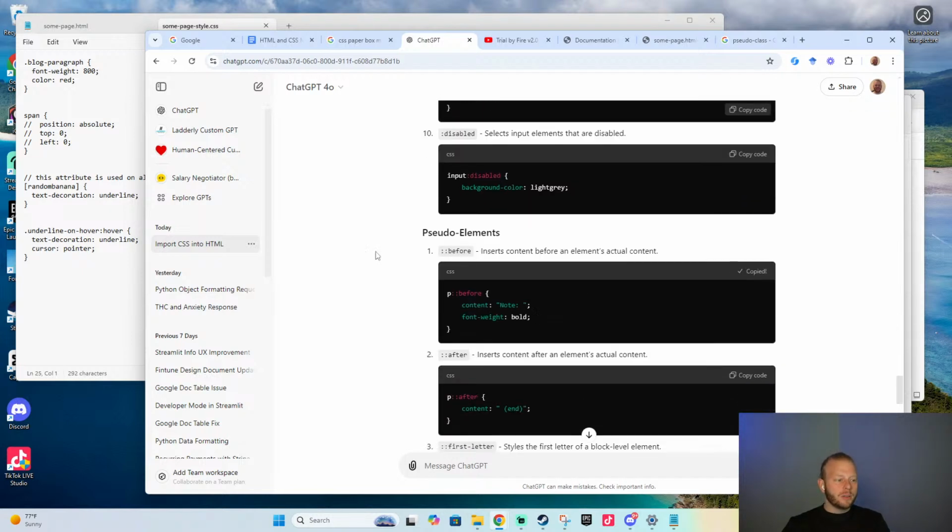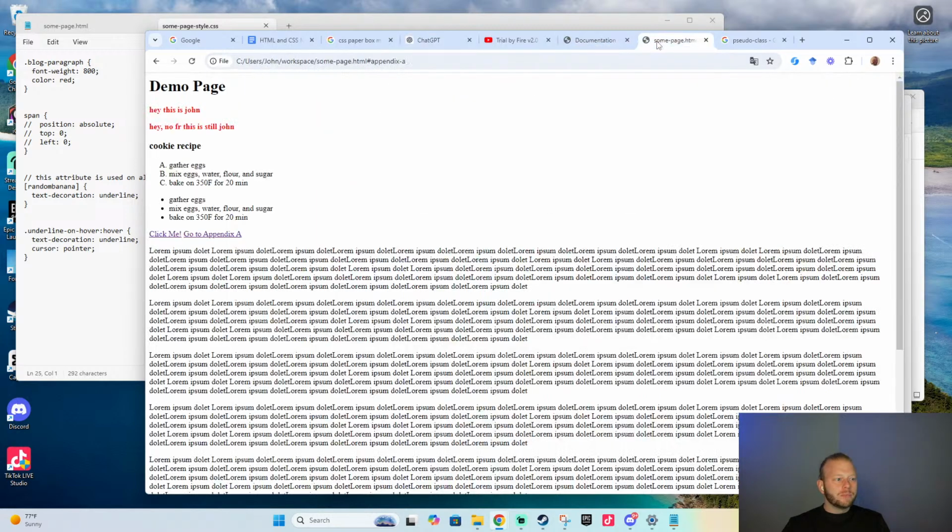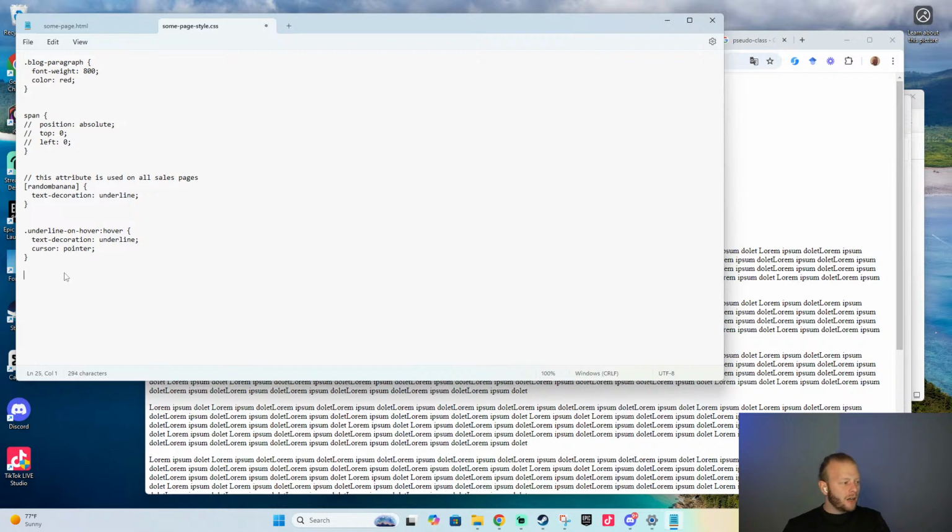So before every paragraph, I want to have, I don't know, a square. You might just want to have a square icon for every, what would you do this realistically more? Maybe in a book, if you have headings, maybe you want an icon before the heading. And so it's just like every heading, before it, let's place this icon. I'm not going to do an icon because I'm just going to do something easier, but you could put an icon here if you wanted. It doesn't matter, right? I'll just do 3 asterisks.